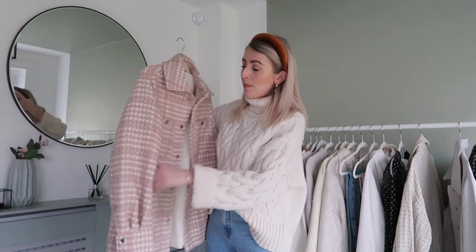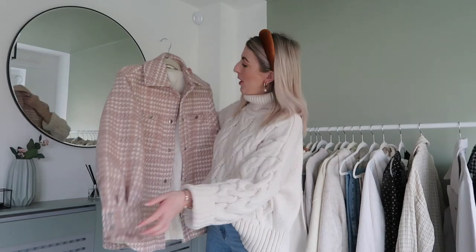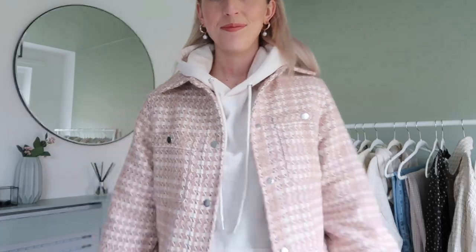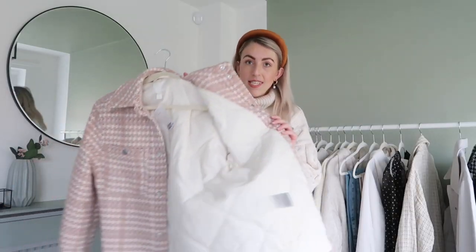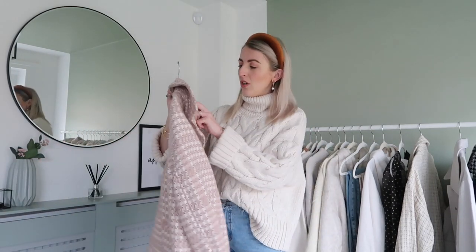Next I picked up another jacket. This one is a bit thicker — the sleeves are really thick with more of a padded, balloon shape. It's like a woven dogtooth pink fabric with poppers on the front, and it's super thick. I picked this up in a size extra small and on the inside it's really padded and warm. Going into springtime, when it's too warm for a coat but too cold for a thin blazer, this jacket is perfect. I think it was £39.99 and it also comes in black.